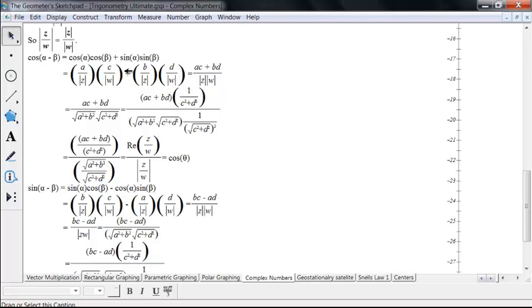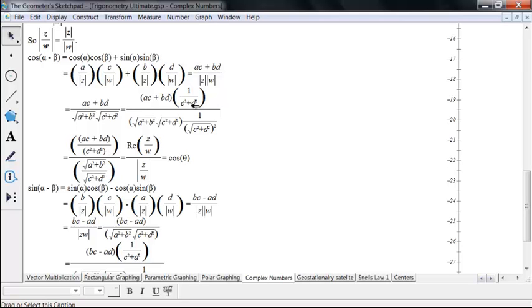So in both cases, these have a denominator of norm of z times norm of w, and this first one has ac for the numerator. This one has bd. They have a common denominator, so we just keep that and add the numerators. So we get ac plus bd over norm of z norm of w. And now I'm going to write that out. Norm of z norm of w is the square root of a squared plus b squared, times the square root of c squared plus d squared. And what I'm going to do with this is take this fraction and multiply by 1 over c squared plus d squared. Remember, c squared plus d squared is the square root of c squared plus d squared, squared. So in the top, I get ac plus bd over c squared plus d squared.